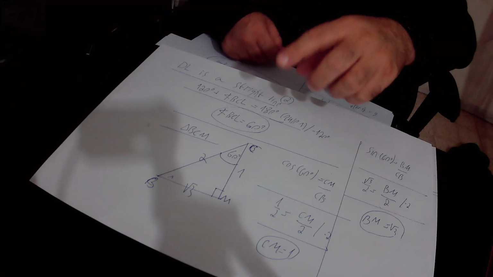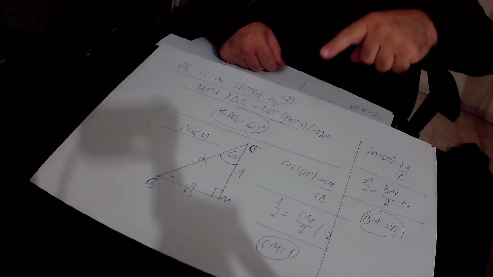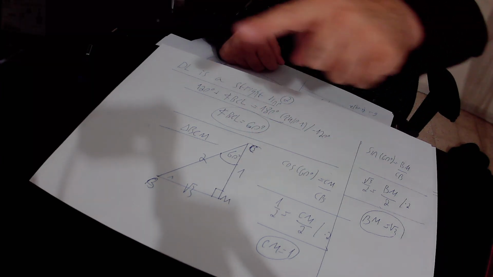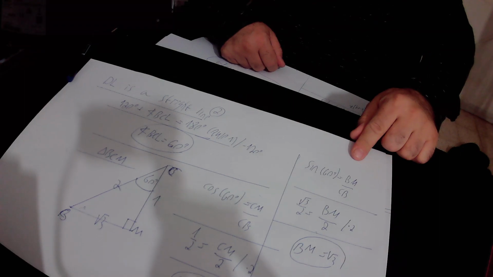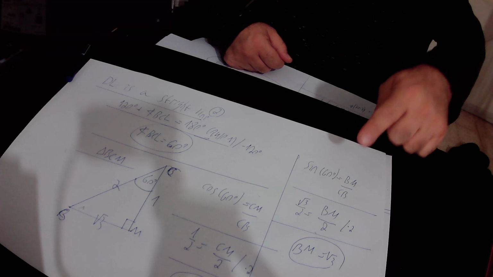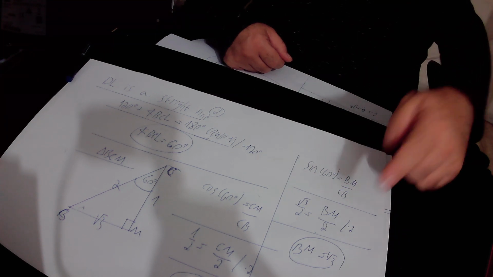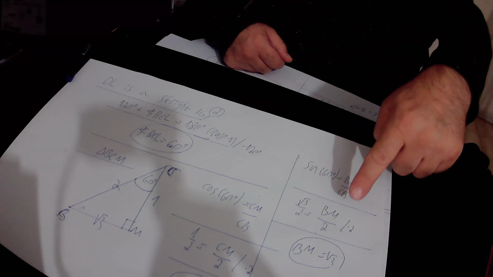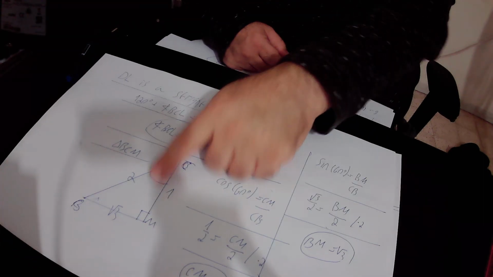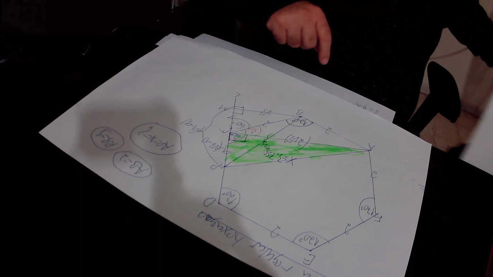Likewise, we continue to focus on this right triangle CMB. In this right triangle CMB, sine of 60 degrees equals BM over CB. We substitute sine of 60 degrees by square root of 3 over 2, and CB equals 2. So square root of 3 over 2 equals BM over 2. We multiply this equation by 2 and find that BM equals the square root of 3 units.